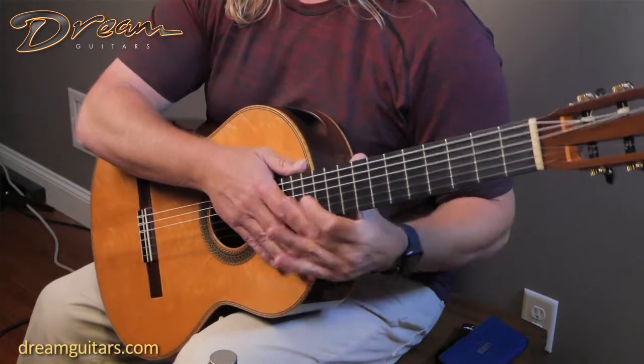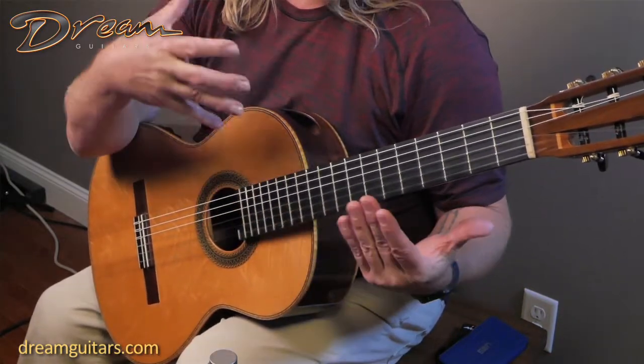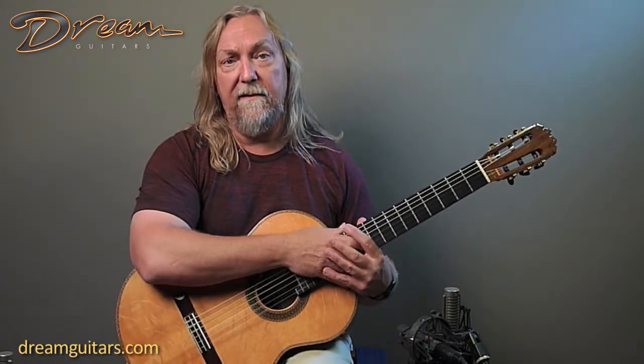This is going to be one that pleases everyone, in my opinion, especially a lot of players come here looking for guitars that are powerful. It's just fun to have an instrument that really projects and is really loud and strong. And that also means sometimes you can play very lightly but get a big sound, and this is one of those instruments that does that.